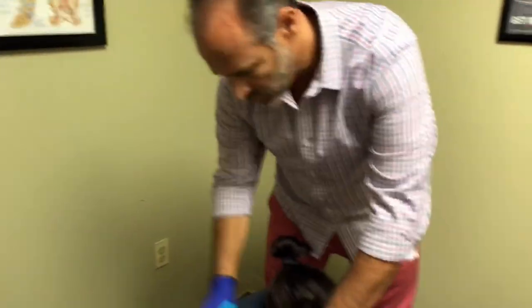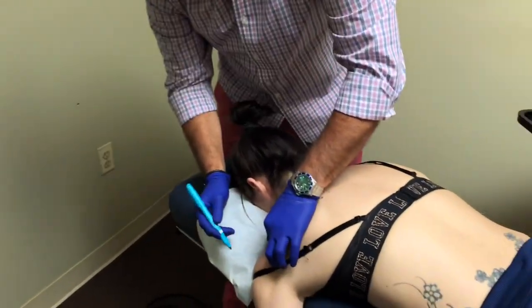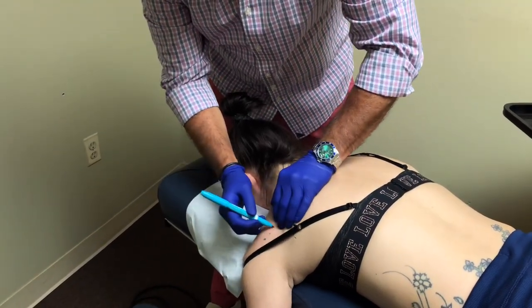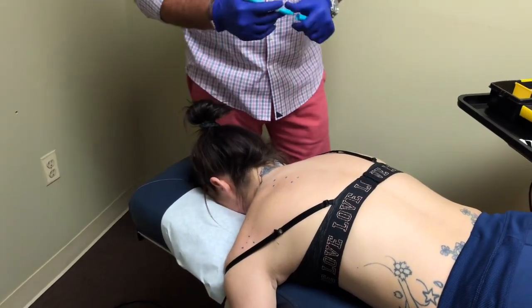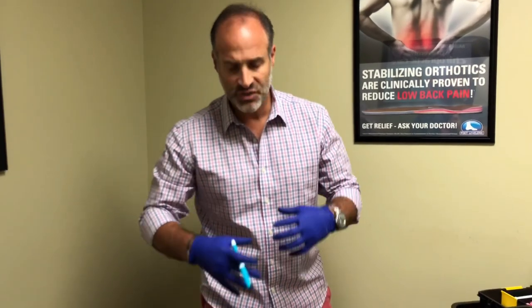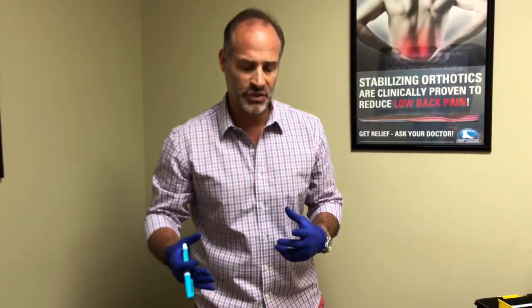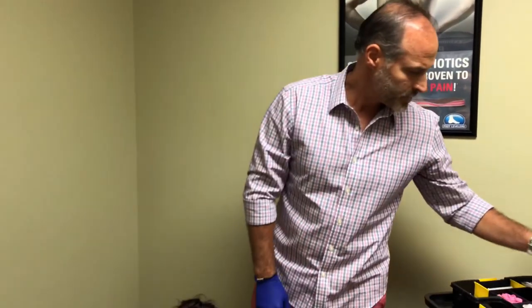We're going to check around where her tendons attach. This is where her rotator cuff muscles are attaching into this part of the humerus, and we're going to address that too — it's very, very tender for her. The whole goal here is if we can relax some of this area and these tight muscles, her shoulder hopefully will get some more stability. Everything relaxes and starts to function better. Then we'll give her exercises — some rehab exercises to help strengthen that area and hold it in a better position.